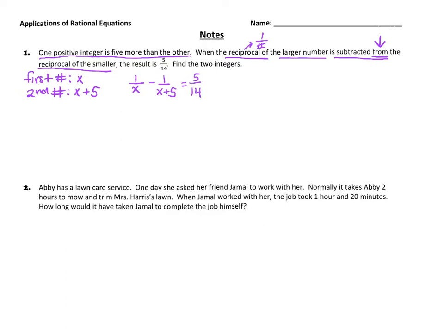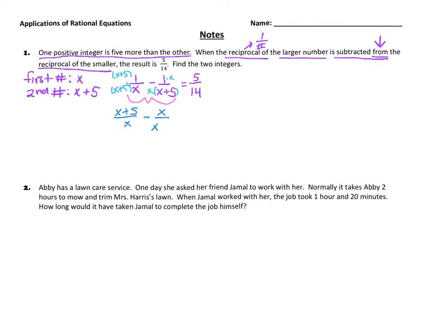Now, I have a rational equation, just like we've been working on solving. So I have 2 approaches to this. I can get a common denominator all the way across, but I think the easier way would be to just get a common denominator on the left side. And I'm going to accomplish this by treating my denominator. So I'm going to multiply the left fraction by x plus 5 over x plus 5, and my right fraction by x.